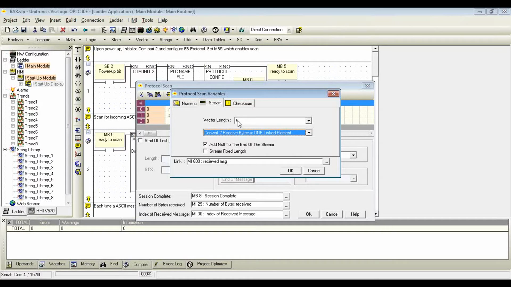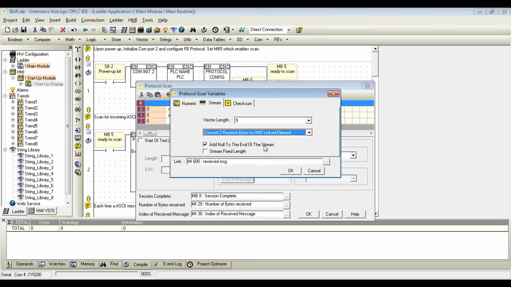So now we have a vector length set to 5, which means we can accept a message up to 10 characters long. Finally, we have an additional option here to add a null to the end of a string. This means we are adding a null to the end of a message. And as we covered in the PowerPoint presentation, a null signifies the end of a string in VisiLogic.